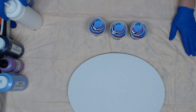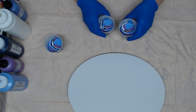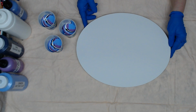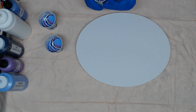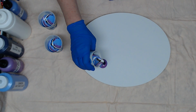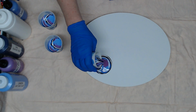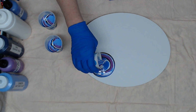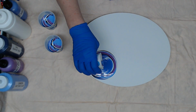Now, because I don't have a base coat down, my paint will fold over. So that's why I wanted a little extra paint, because I didn't want to put a base coat down. Alright. So I'm just going to start right here and just let it pour out. And it's okay if it goes off the canvas.